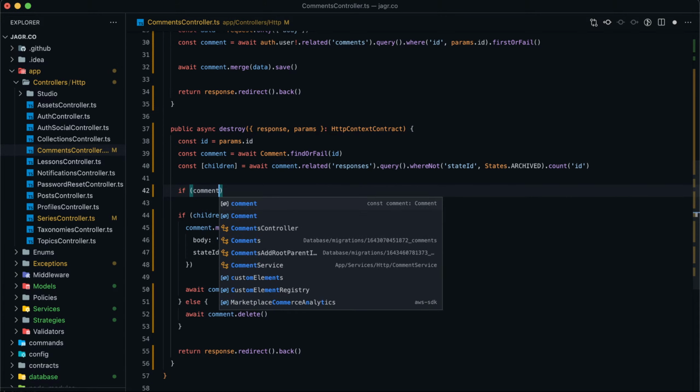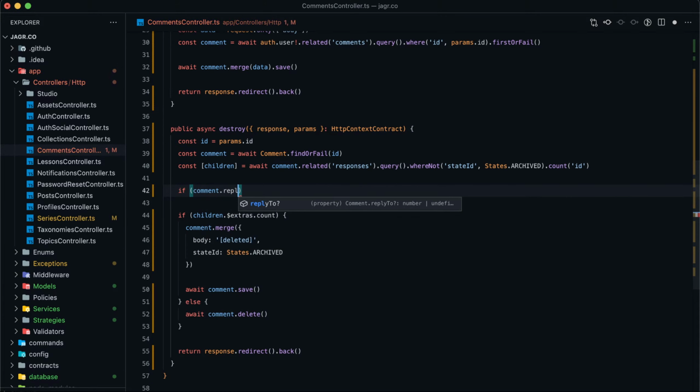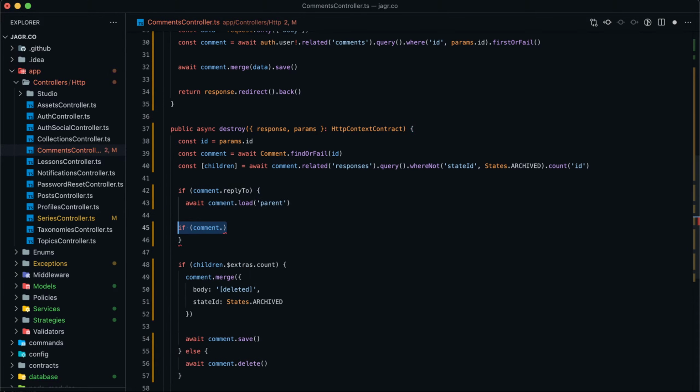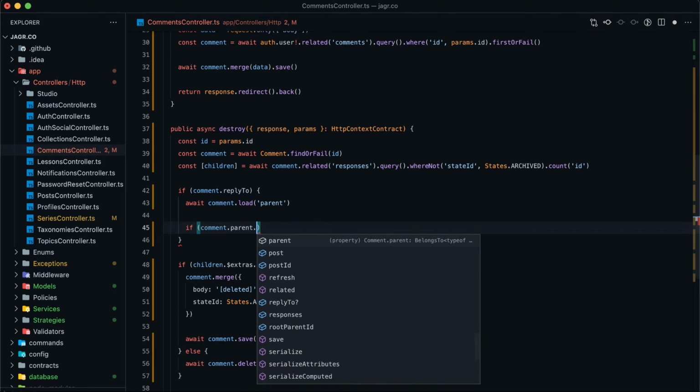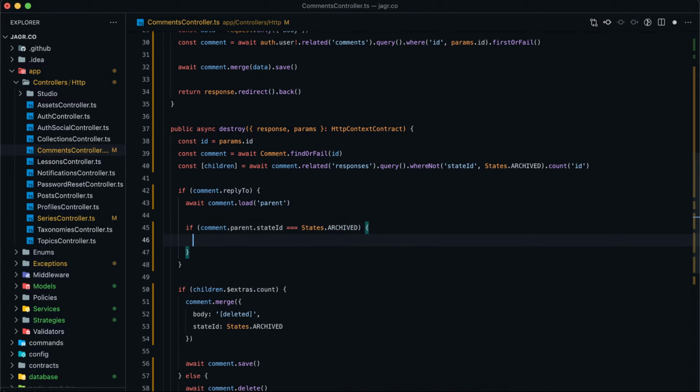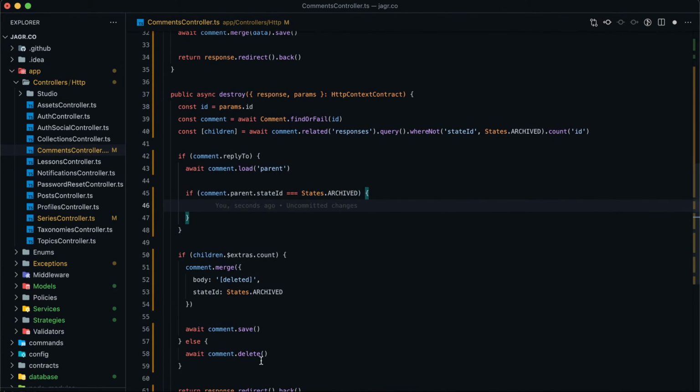So if comment dot reply to, and then that was the if that I was going to write here, so I can get rid of that. Load in the parent, and then, or no, yeah, if comment parent dot state ID equals states.archived, then you would delete the parent too. Of course, that would need to happen after you delete the child.